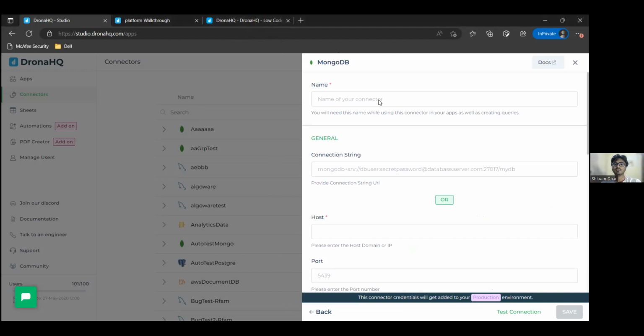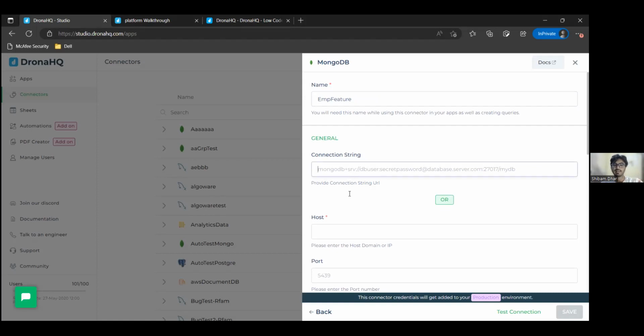Okay. So while configuring a connector, third party or anything, you first have to create a connection, right? And for that, you might be required to provide details such as username, password, or you may be required to log into your account. There are a few third party API connectors which require you to log into the account. So for name, let's say I want to put employee, EMP employee, and let's say feature, just to make it a bit different.